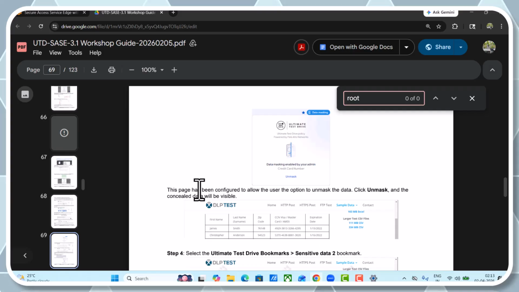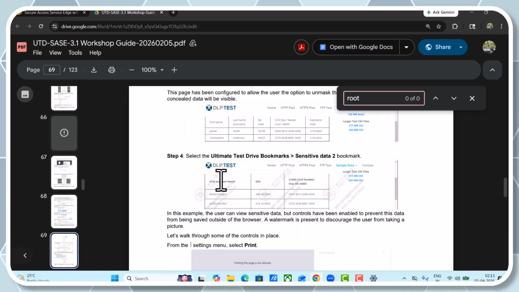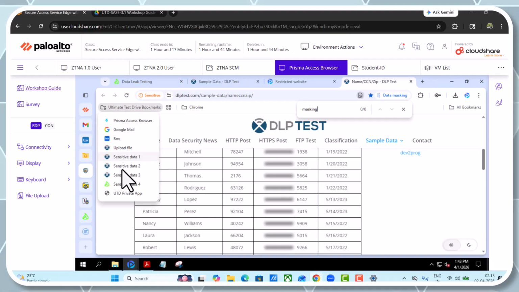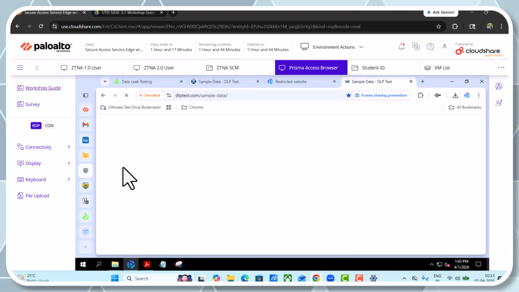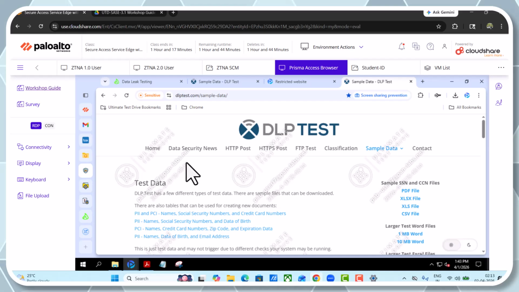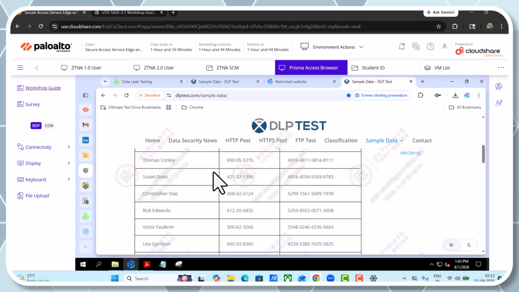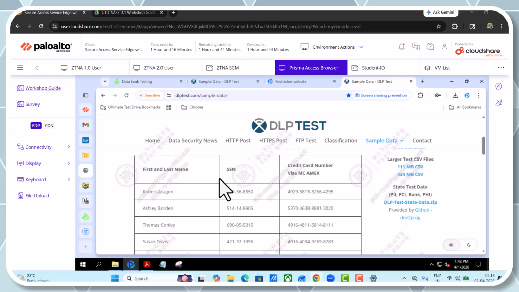Okay, now ultimate test drive sensitive data 2 bookmark. If I go here, this will give us the example of the sensitive data bookmark. If I try to paste the value, this will mask these digits, and only these digits will be shown.